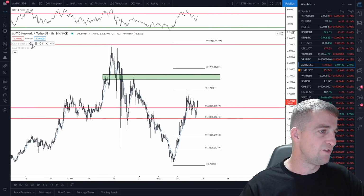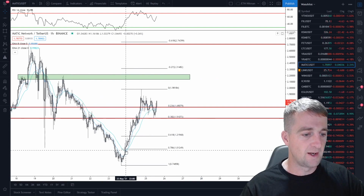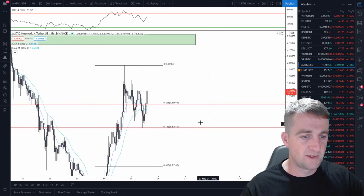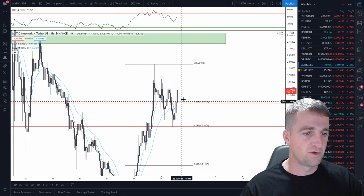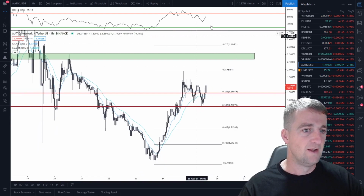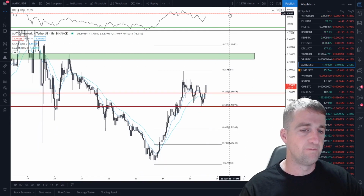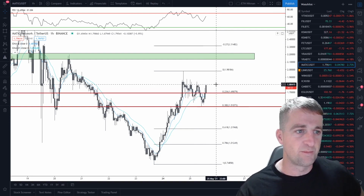Let's just put the moving averages on, my May 8 and May 21. We've had that bullish cross down here on the 23rd of May after that dip, and all's looking good. I mean, we have come down, but nearly got a bearish cross, but we've had that push up to the upside, so things are looking good. Hopefully we can get that continuation now and really start progressing. RSI up at 60%. We want that to push above that overbought territory, and once it does get into there, you could either expect some sell-offs or going back into price discovery.